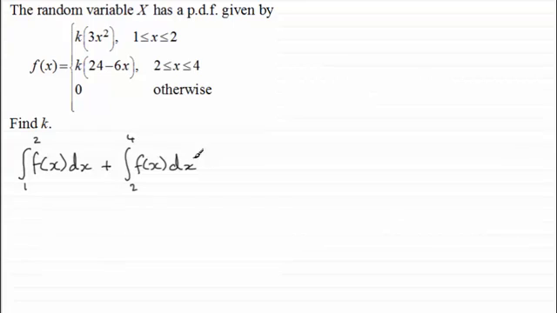And then to this we would add the integral of f of x with respect to x between the limits 2 and 4 for this equation here. And this would equal 1. So this would be the general way of doing a question like this. And if there was another equation in here we would add the integral of that equation between its limits to what we have.